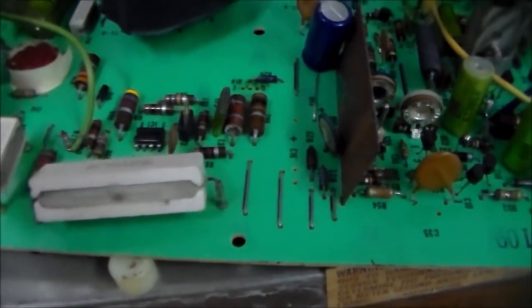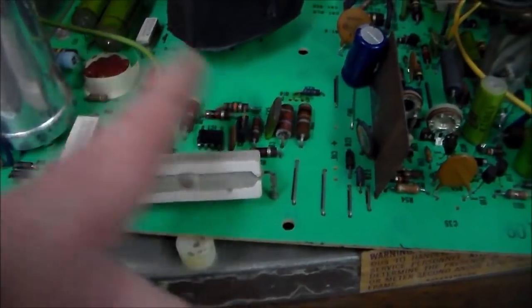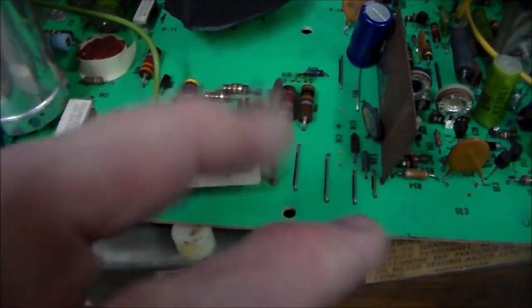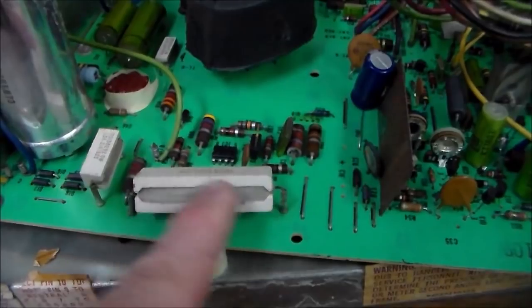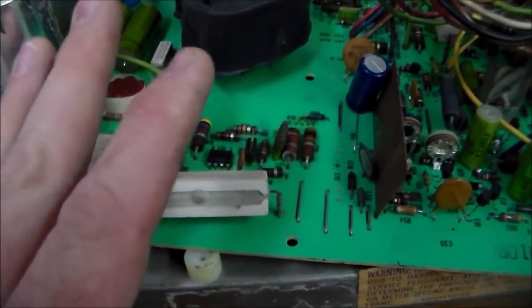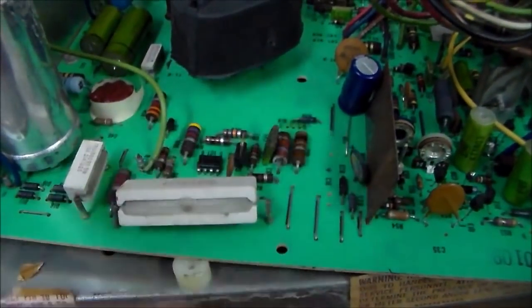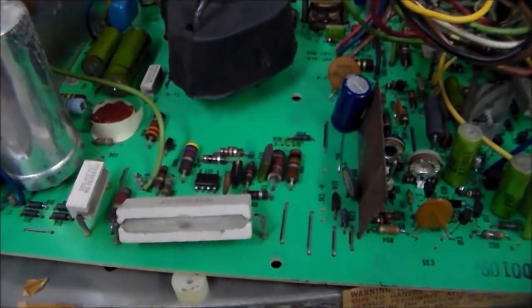So I'm going to check that on the schematics. So I'm just checking through the power supply section and see if I find more stuff that looks like it's been tampered with or replaced. I'm checking all the resistors to see if any of them's burned up. Because we got a situation where there's no power. So, like, if this big resistor burned up, the power wouldn't get through it, and so you wouldn't get any action. So either something like that's going on, or this transistor being the wrong one could have definitely done it. So I'm going to keep working through it and see what we run into.